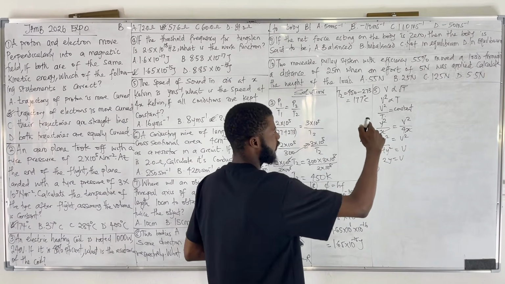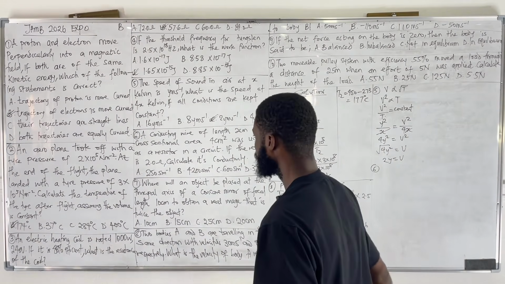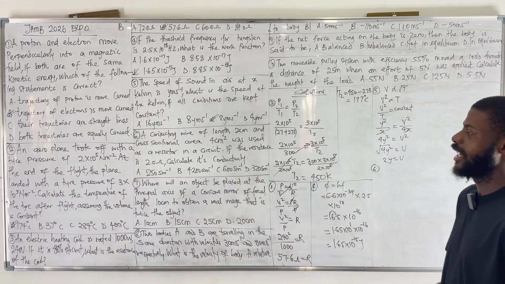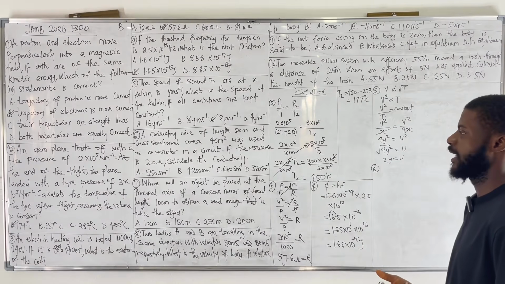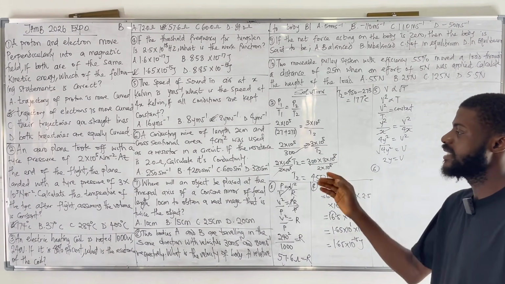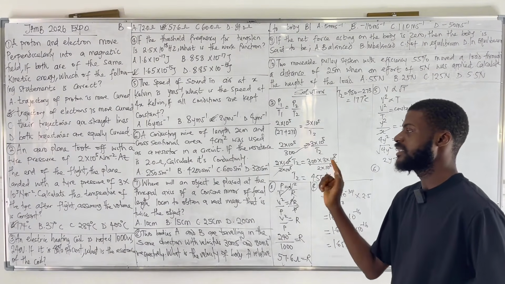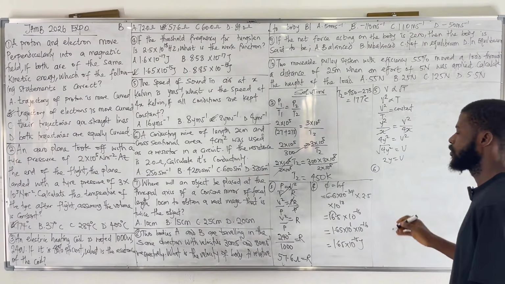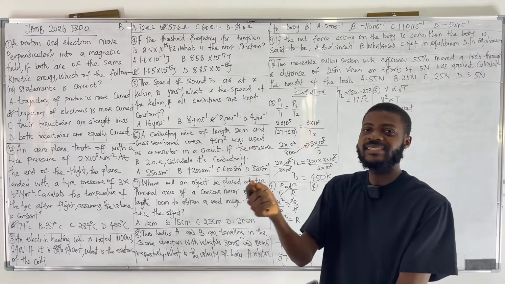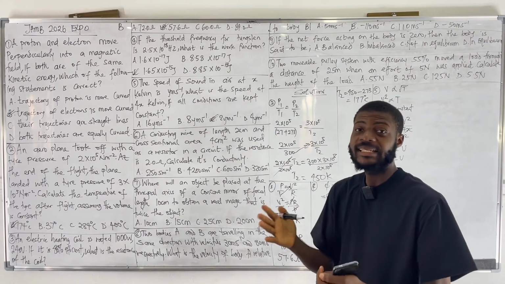That's what I used here. Okay, let's move on. Question 6 says a conducting wire of length 2 cm and cross-sectional area 4 cm² was used as a resistor in a circuit. If the resistance is this, you have to calculate its conductivity. They could either ask you to find conductivity or find resistivity, so it's something that they can do.